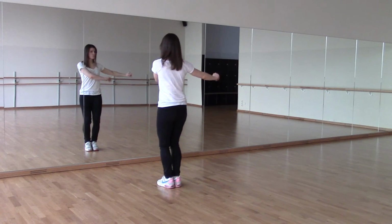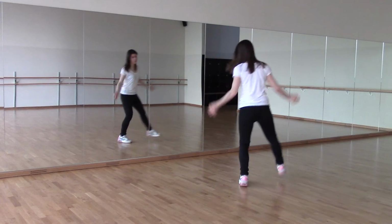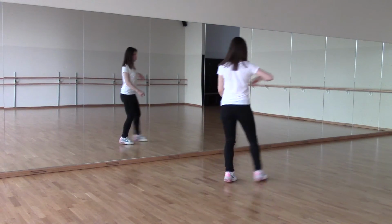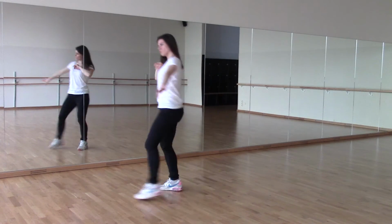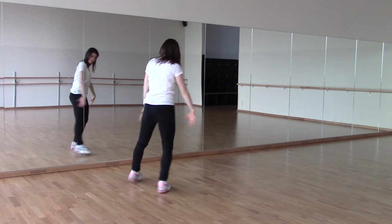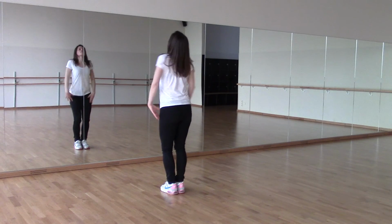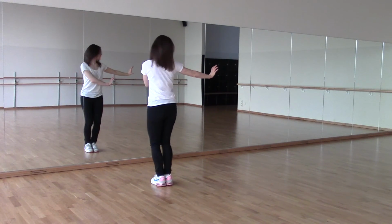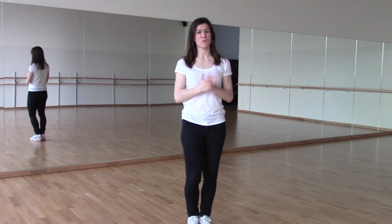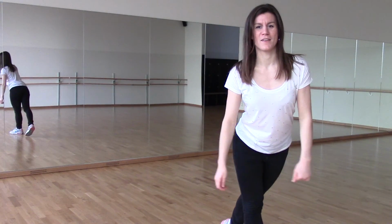Okay, so counting. Use the instrumental parts, that's really the cool part.